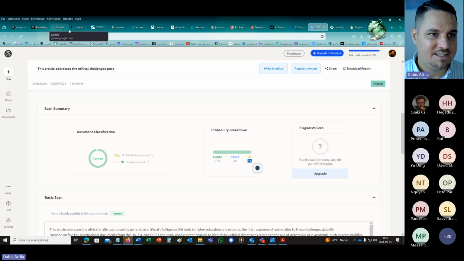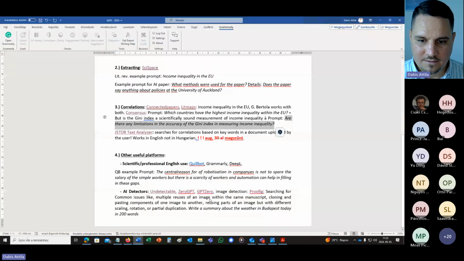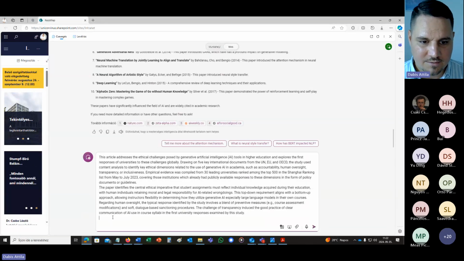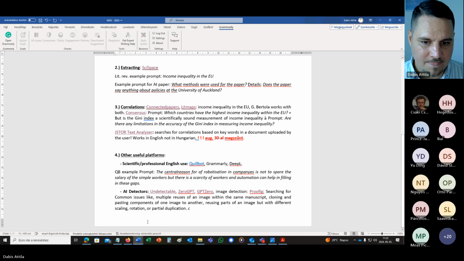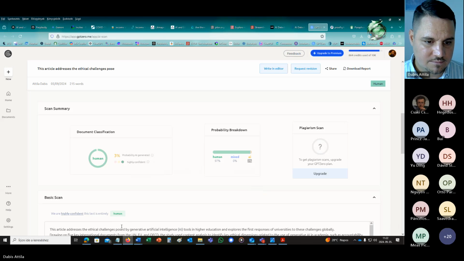And then if you do a kind of a counter probe, and if you give a very simple prompt to Copilot, let's say, not this one, but this one.